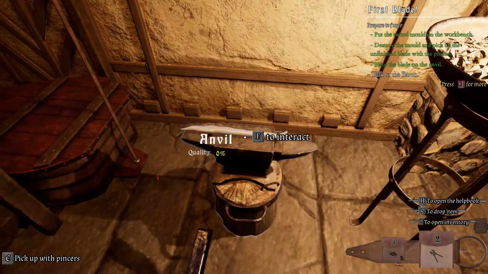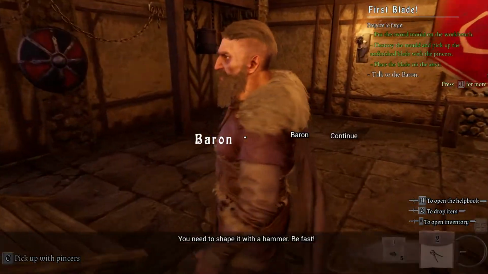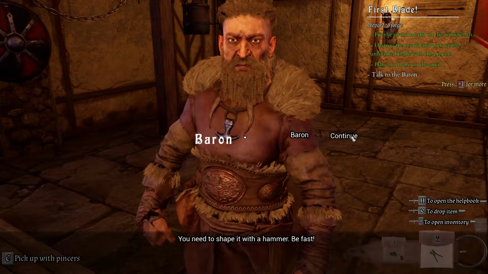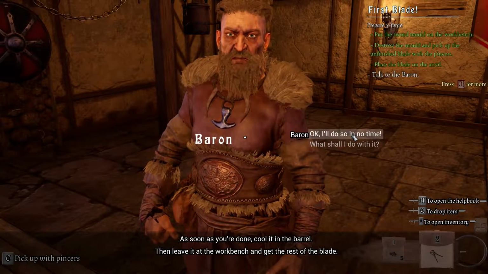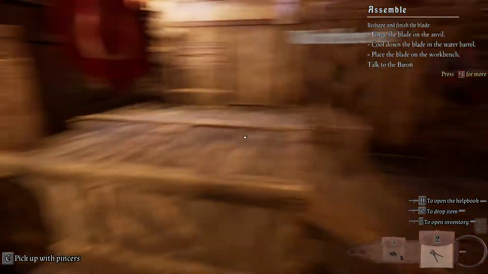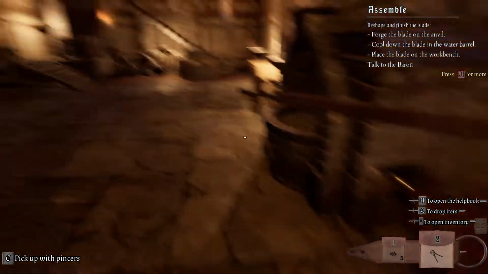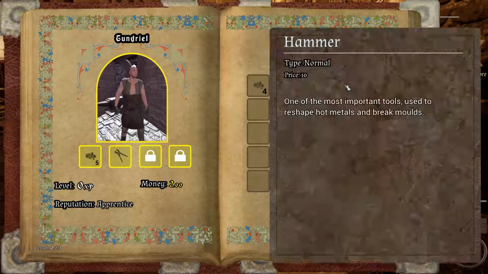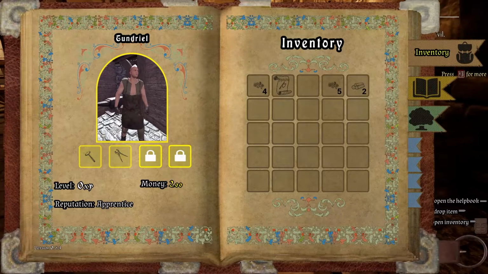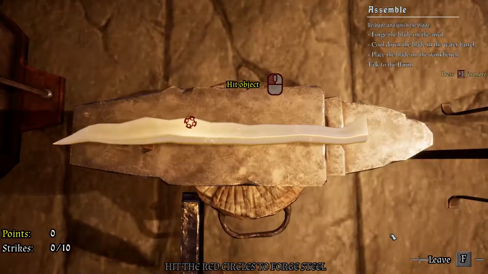Okay, let's talk to Baron. Why? Be fast. As soon as you're done, cool it in the barrel, then leave it in the workbench. Okay, you never said anything about the barrel before. Do I even have hammers on me? I do, okay. Get out of this menu. Escape doesn't work. Interact, hit the object.